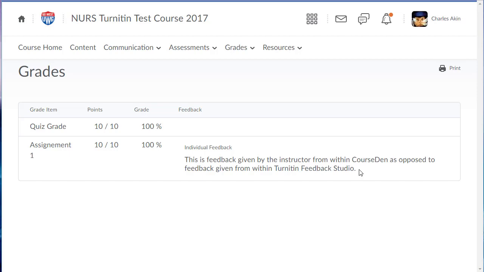Remember when we went in earlier through Feedback Studio, we went in and we saw the comments that the professor had written on our paper. They could also leave a verbal comment, an audio file in there that's the professor actually talking to you. And then there was also the overall feedback on the paper. So all that feedback that's in Turnitin is separate from what can be given within CourseDen, because you also can give grades related to discussion boards, and a professor may provide feedback on that. And again, the feedback will show up here under the feedback column, okay, in the grades area.